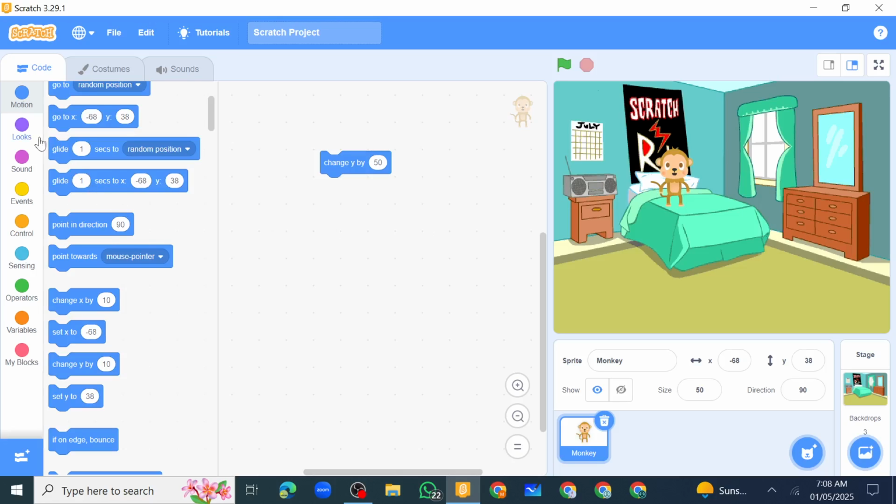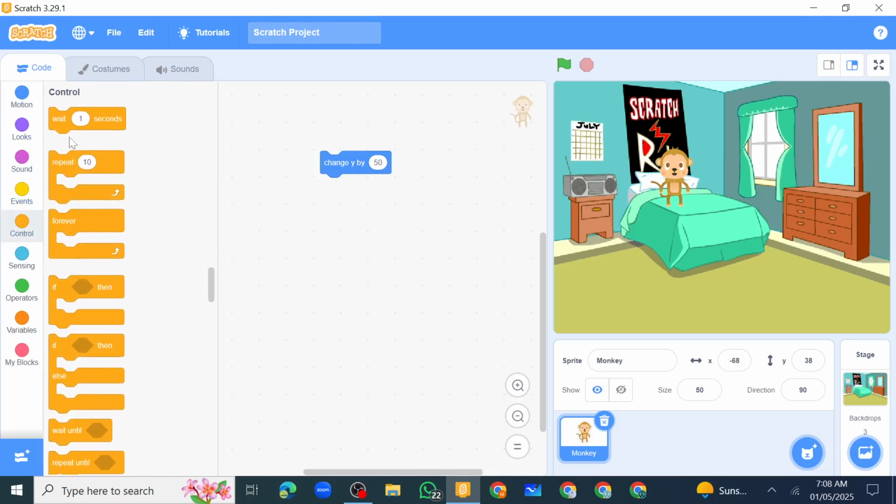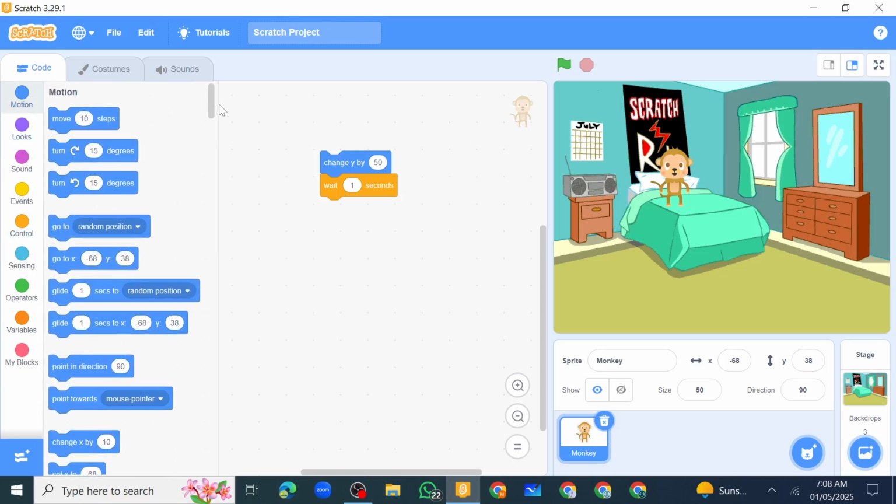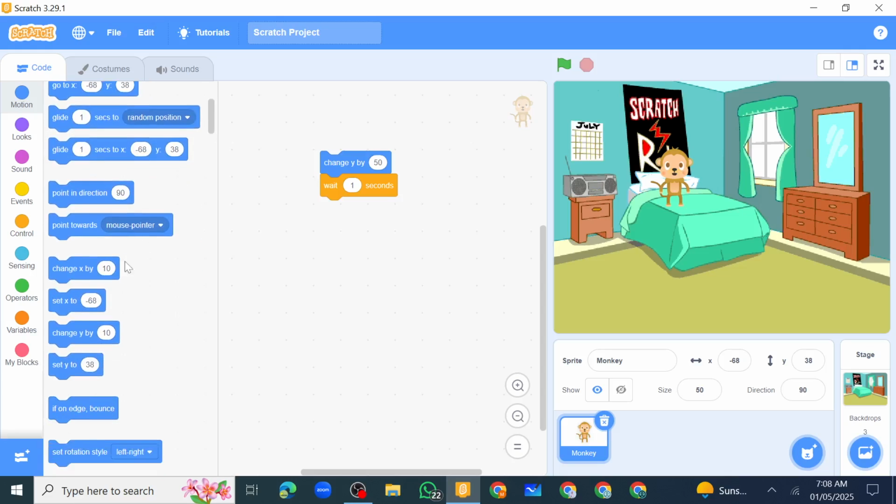Now the next instruction will be your wait instruction. You can go to the control and see this one, wait 1 second command, put it over here and then go back to the motion blocks and use the same command again, change y by, but remember that you have made 50 here, so you need to make minus 50 here so that the monkey will come back again to its original place.